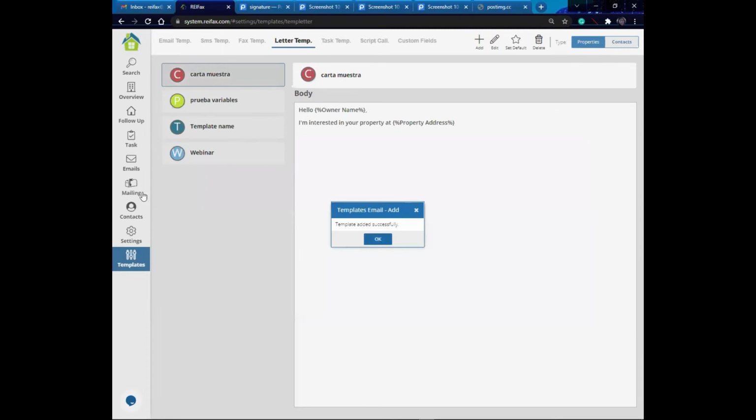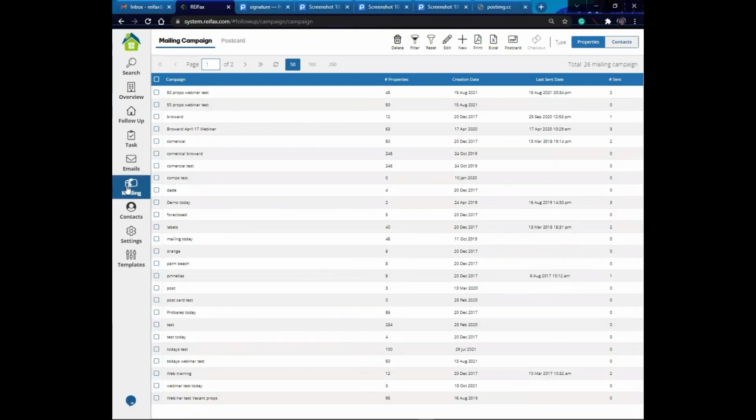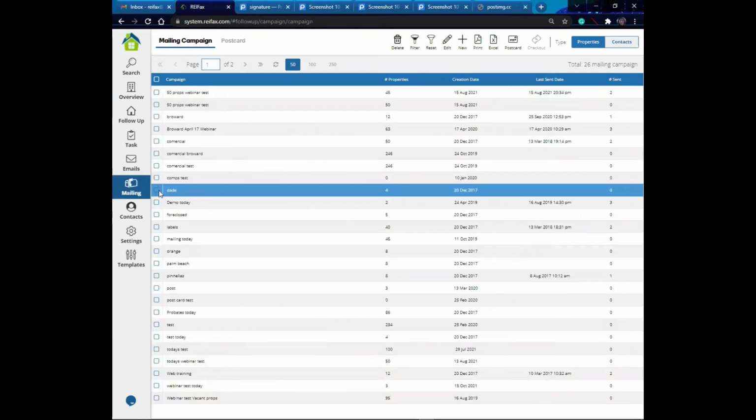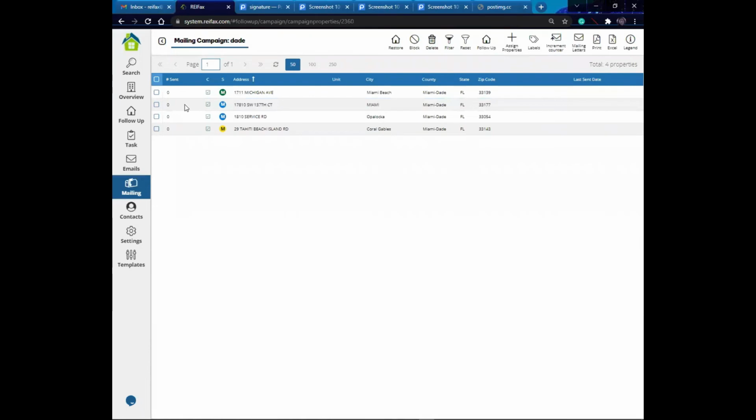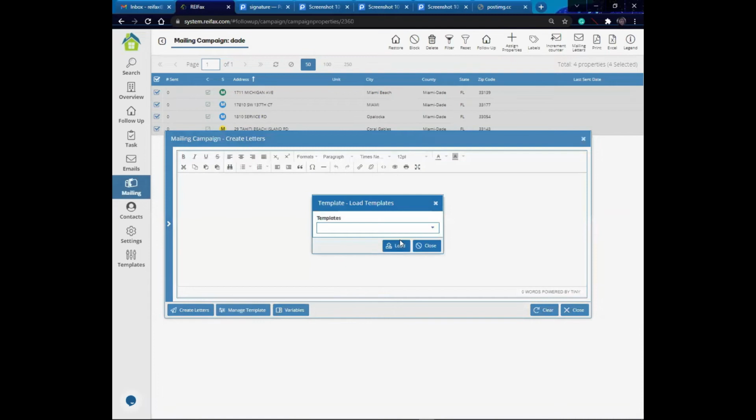And then from my mailing campaign, after I look for properties that I want to send regular mail to, I just select the mailing campaign that I want to create. I select the properties and click on create mailing letters, manage my templates and look for the one that I want to use at this moment.